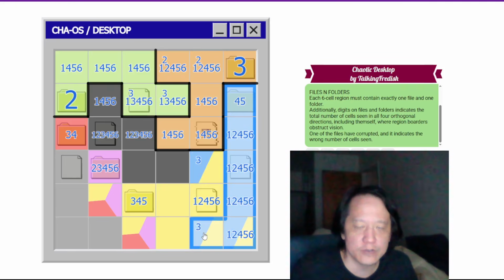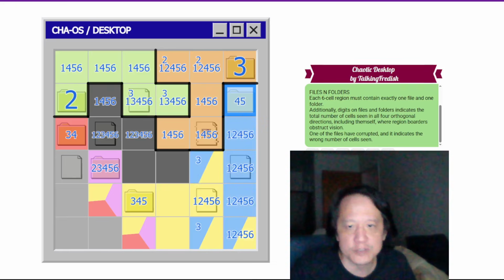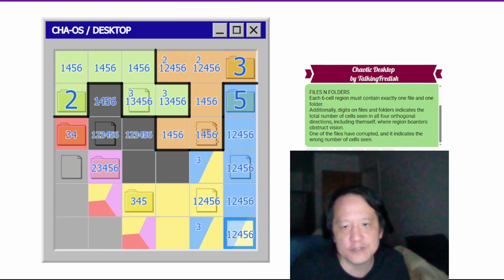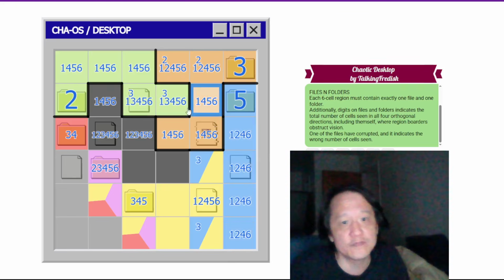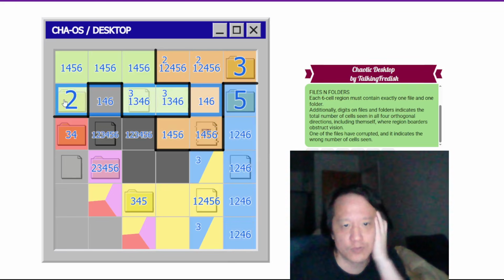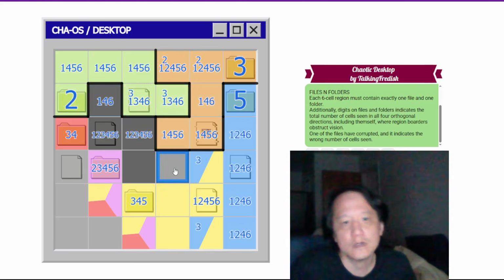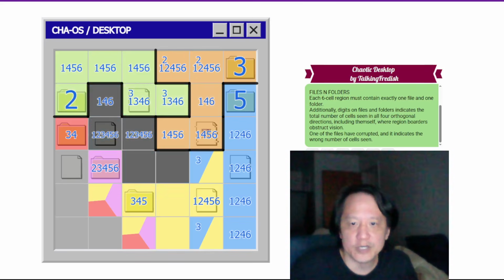It can go either there or this way. So this is guaranteed to be 5. This is not yellow, it's blue. That eliminates 5 in the rest of the column. It's 1, 2, 4, and 6. 5 eliminates 5 in the rest of this row. So this is all done as a region. So we have boundary here.